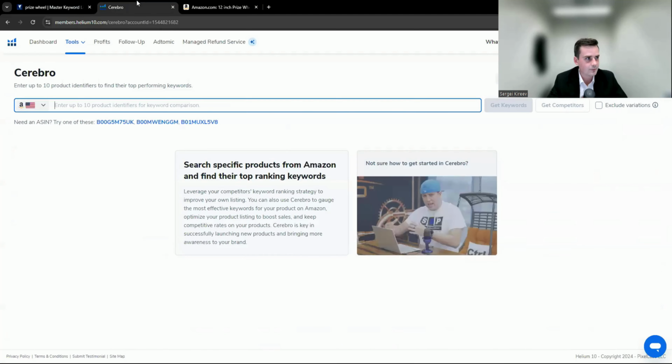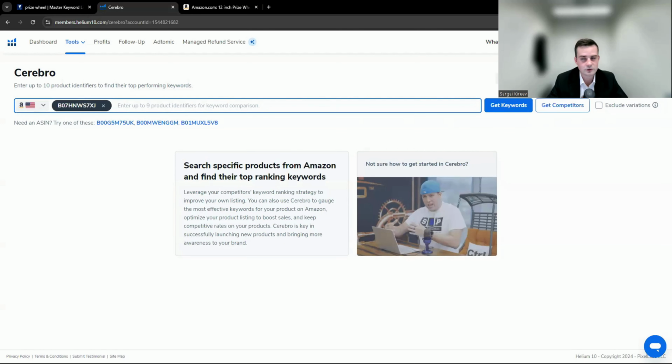So I'm opening up Helium10, and the specific tool I'm going to use is called Cerebro. I'm going to take the ASINs from the sheet I had in Excel and start inserting them over here one by one.